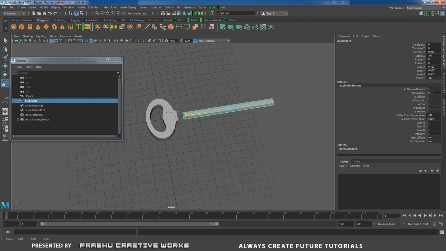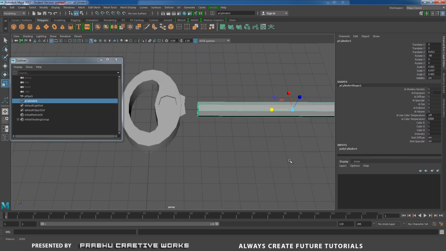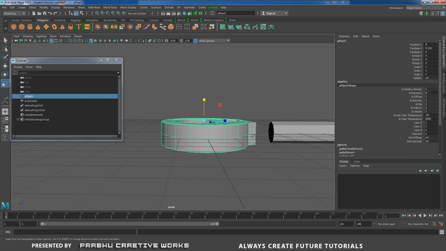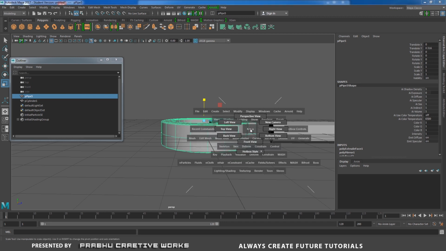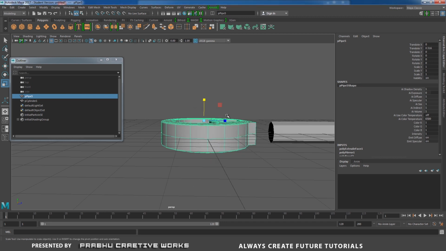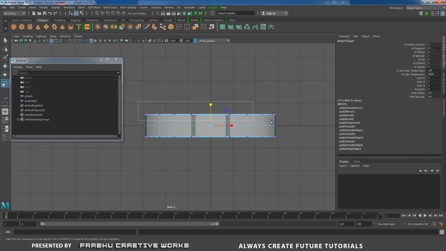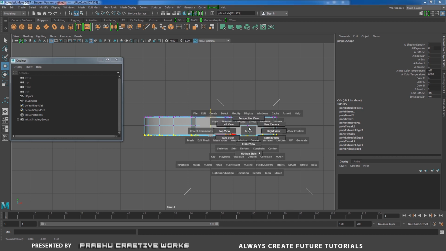So like this. This one is a little bit thick, so I want to reduce it. So go to front view and right click and choose vertex. I will select this one, I will move a little bit down. Select this one and move a little bit up. So go to perspective.